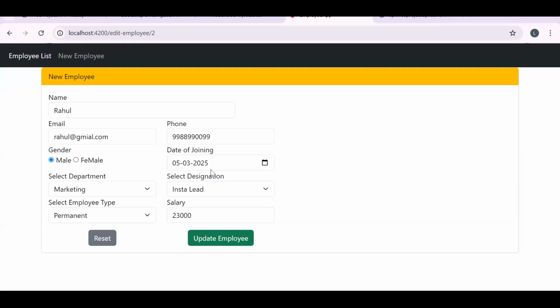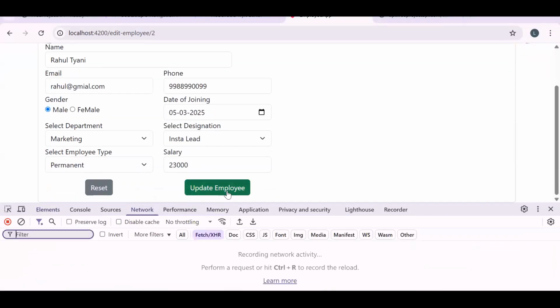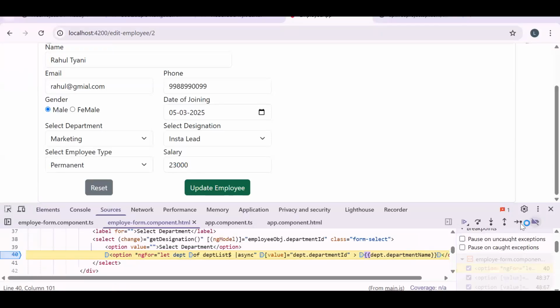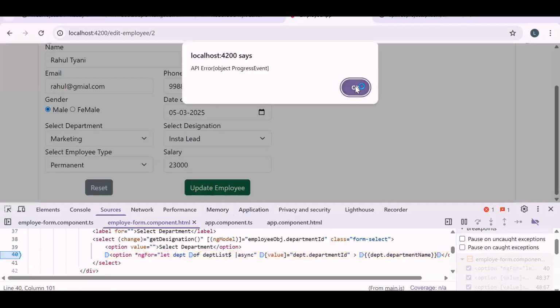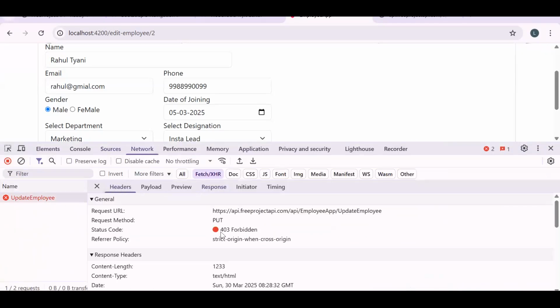Okay. So this is just with the normal input type date. If you are using PrimeNG or any date picker library, you don't have to do it. Now, let's say Rahul Tyagi, I'm giving a surname. Let's check the API call also going correctly or not. So on click of update, we should see a put API call. API error. Let's see what is the API error. It's saying 403. Why it is saying 403? Update employee put. For update and delete, it is saying forbidden.